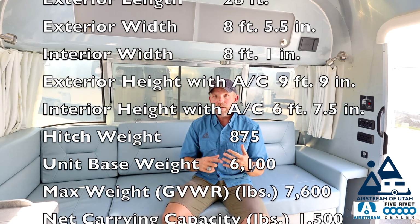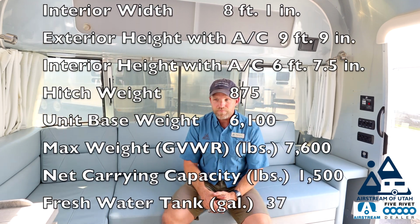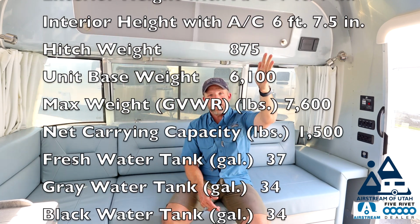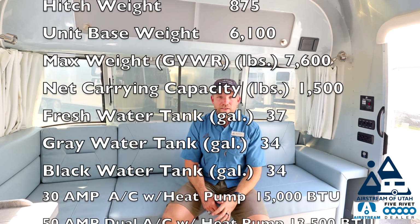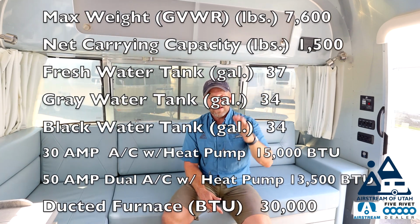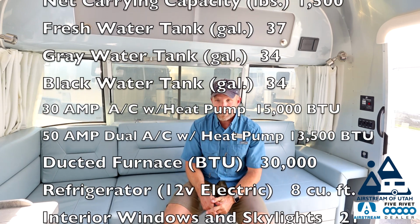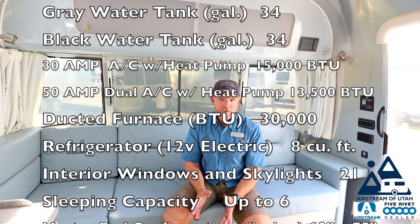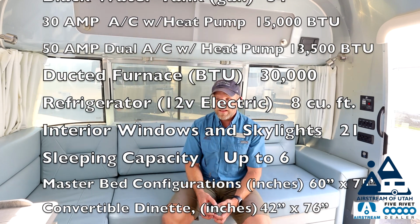You have a 37-gallon freshwater tank, 34 gray and 34 black tanks. It has a 15,000 BTU ducted air conditioner and heat pump up top, and if you get the optional second AC, it would be a 13,500 BTU air conditioner and heat pump in the rear. It has a 30,000 BTU ducted gas furnace and an 8 cubic foot refrigerator, all electric. There are 21 skylights and windows in this rig, which is amazing.